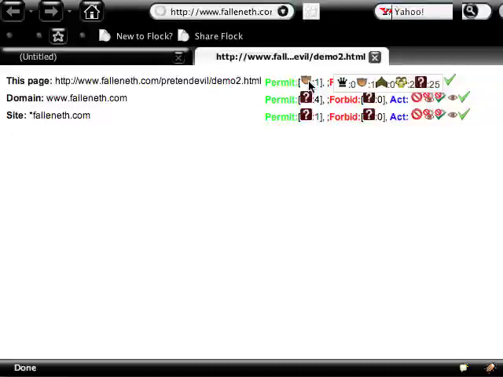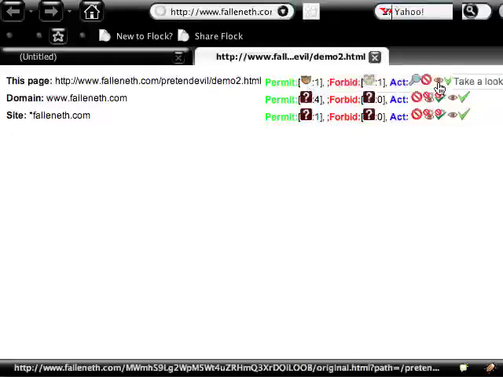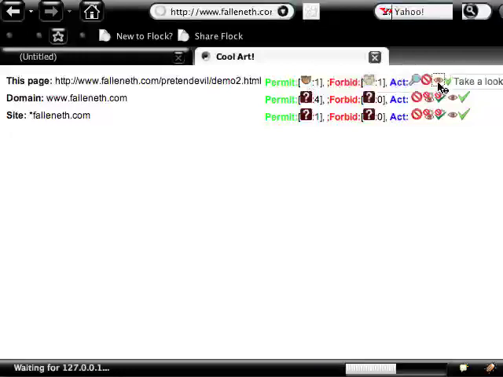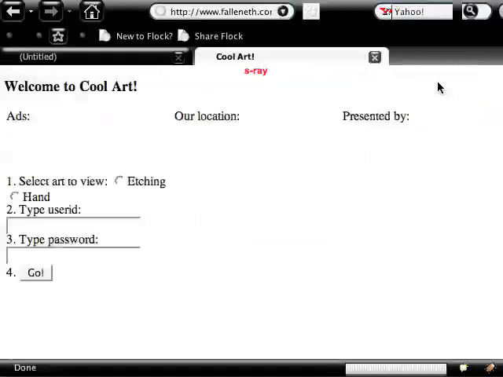Naturally, we should trust the security vendor more, so we permit the page. Although there are many ways to do so, being paranoid, we choose the just take a look option, which retrieves only the base web page.